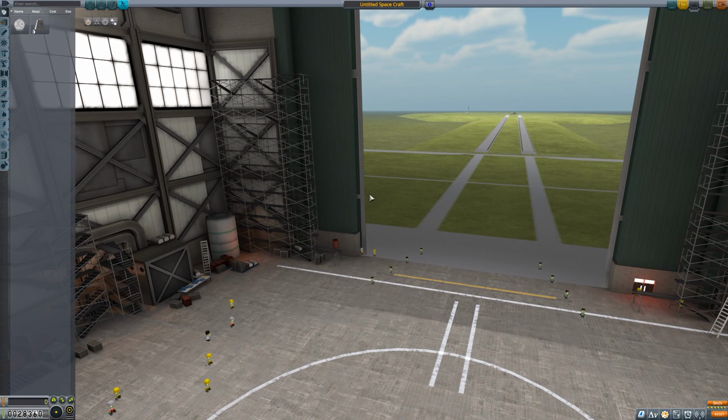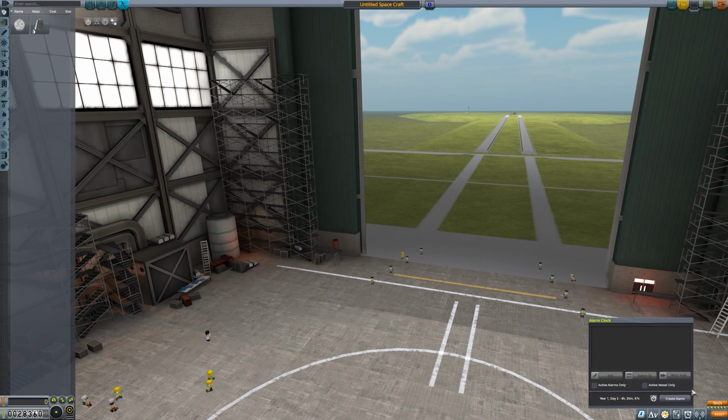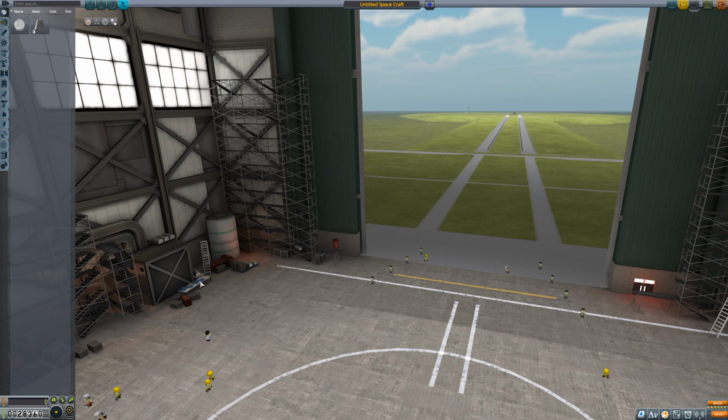Alright, so let's go back into our vehicle assembly building. Now, the first thing to understand is how the interface in here works. You're going to notice we got some of those familiar buttons down at the bottom. That's good. We also have this thing down in the lower right, which is our staging indicator. Here in the lower left, we have our amount of money, and we also have an indicator of how much it'll cost to launch the current rocket.